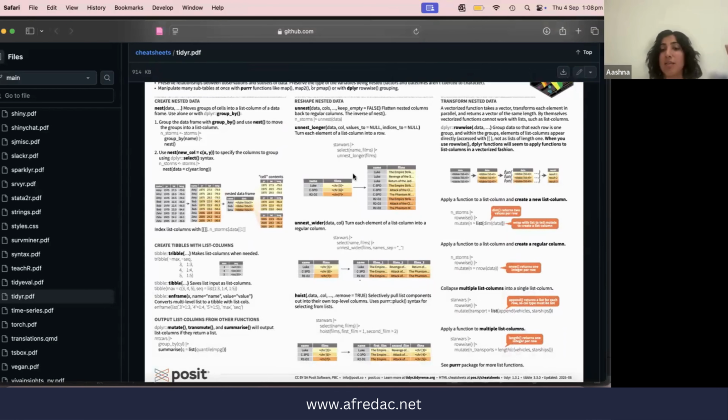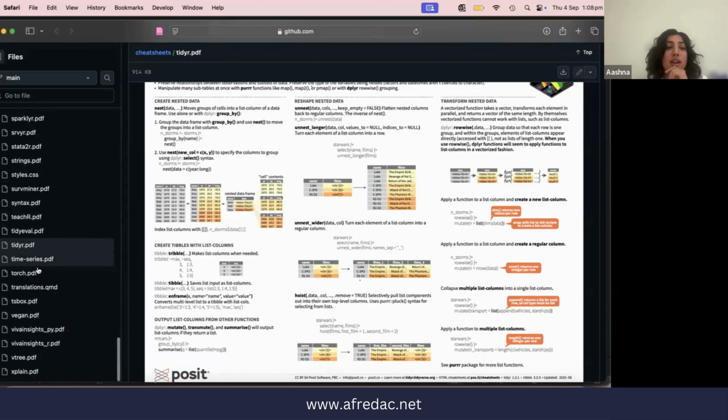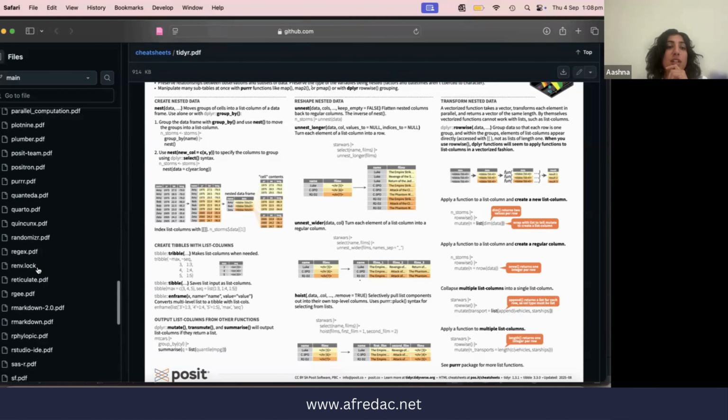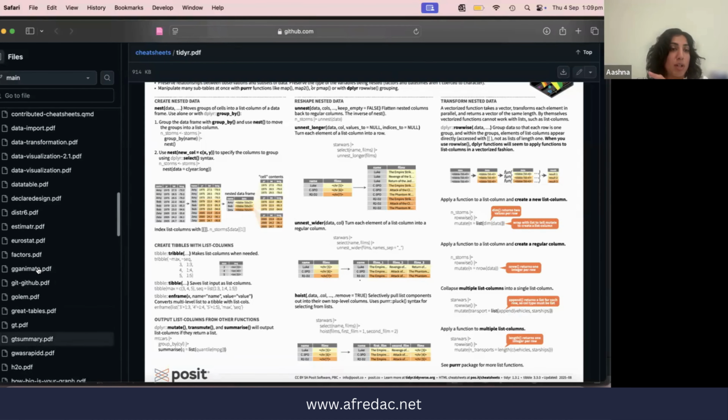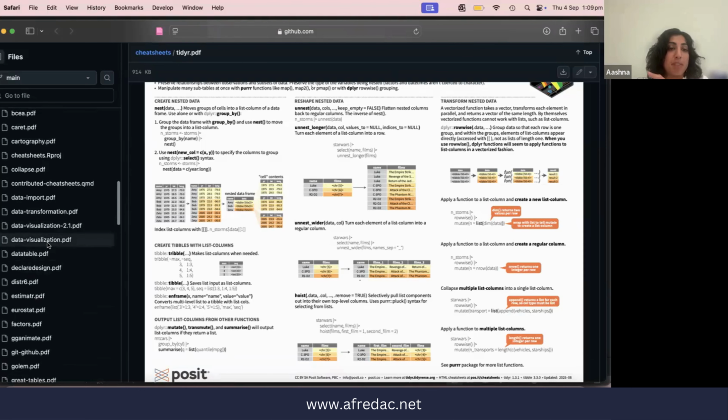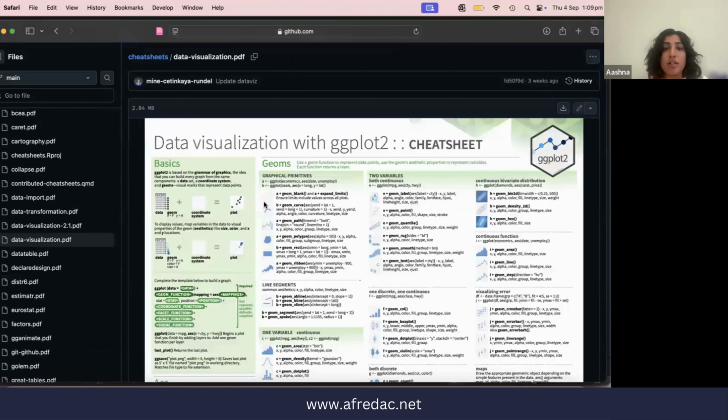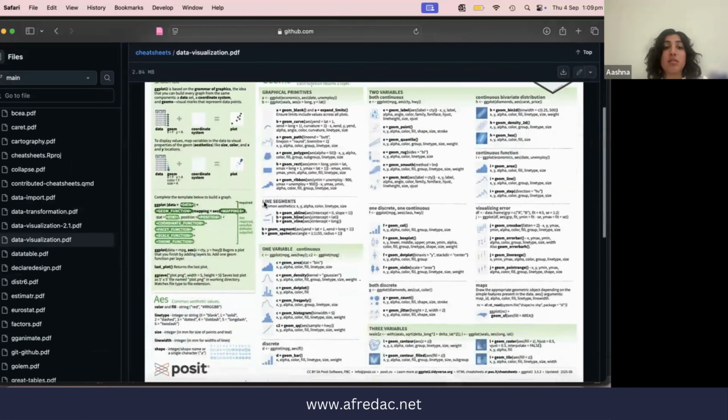At least I have not used it before. I think others might have different experiences, but in my experience, nested data is not as common. But these are very handy cheat sheets over here. For example, one thing that we have gone over, which could be quite useful, is data visualization. This is a really good cheat sheet.